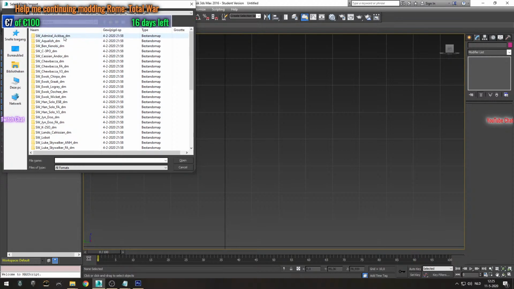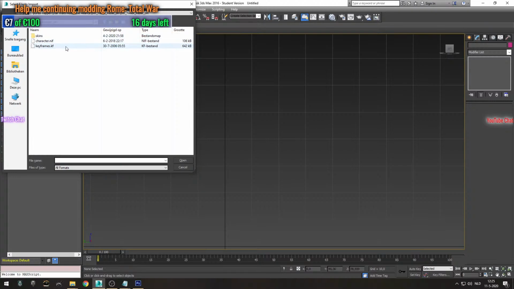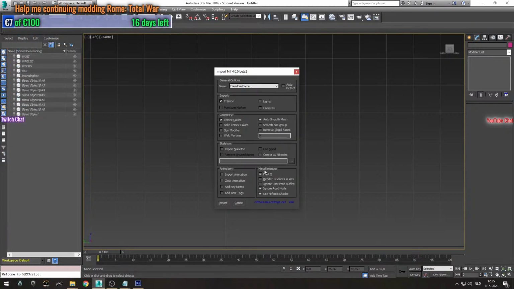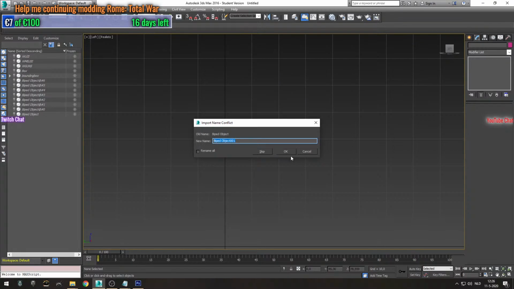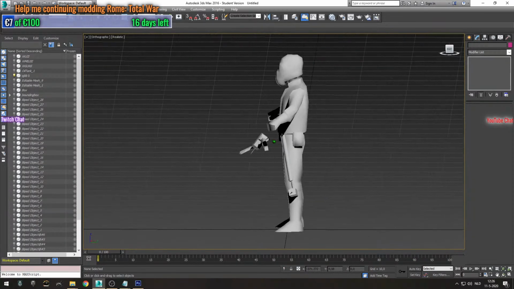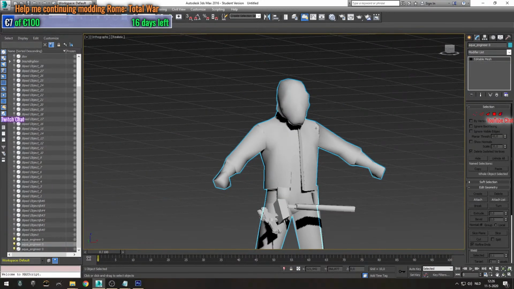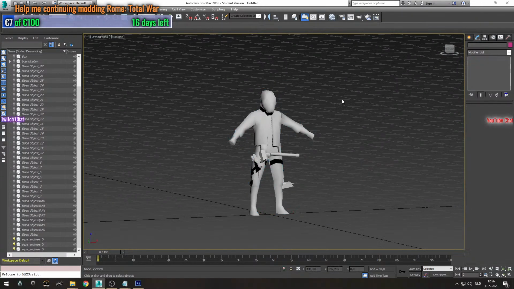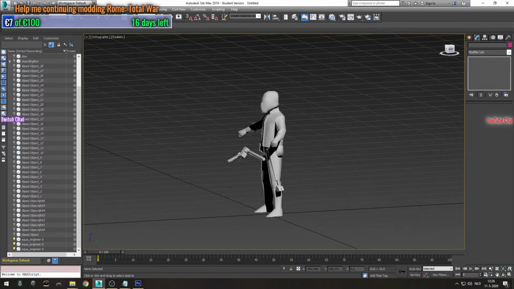So we have Admiral Akbar over here. I'm not sure what this is. Some units are too much work to get.